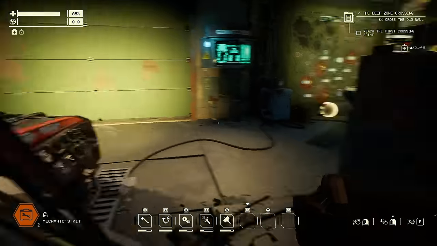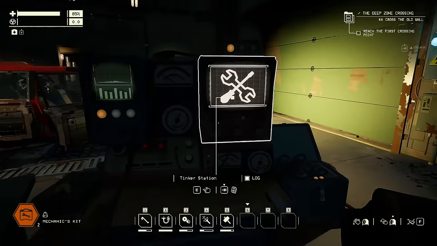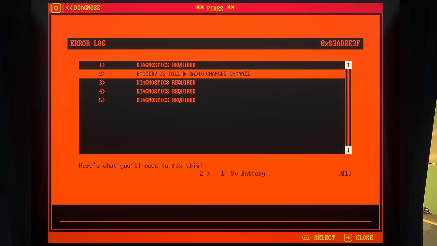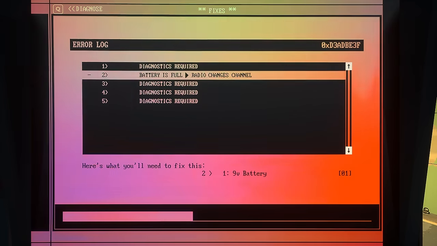I'm draining the battery so the radio doesn't change. Is it changing again? I don't know, but okay, we finally got one figured out, but at what cost? I am no longer sane. Oh, it's not a mechanics kit. I need a battery. Do I have that? It's just that I have a bad battery, that's all.